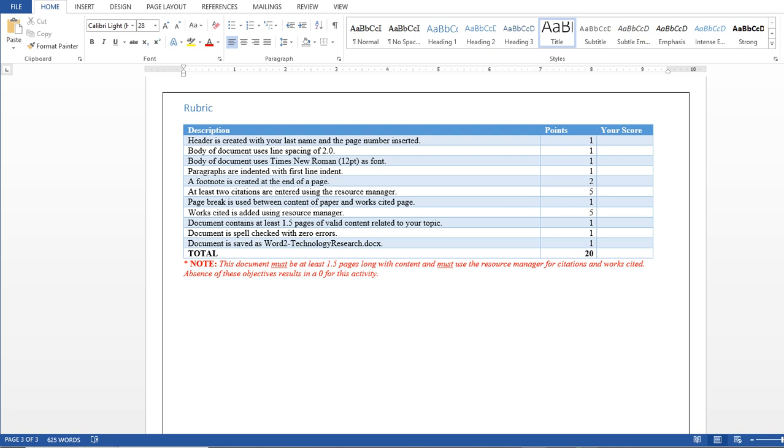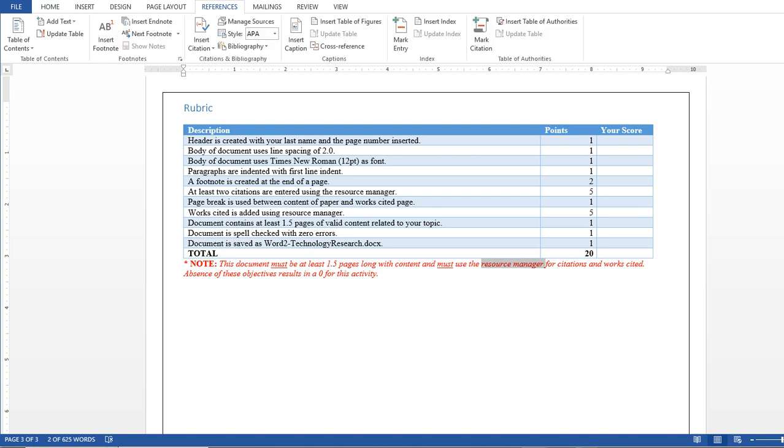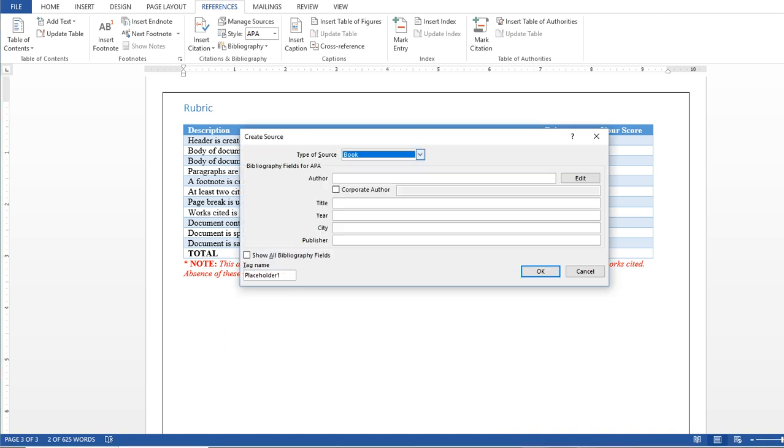It tells you right here. If you do not use the resource manager under references, it tells you right here: insert a citation. A lot of people don't do that at all. I want to insert a citation. I need a textbook, an article, a journal, whatever you are using. Probably what you'll use mostly for this assignment is websites.